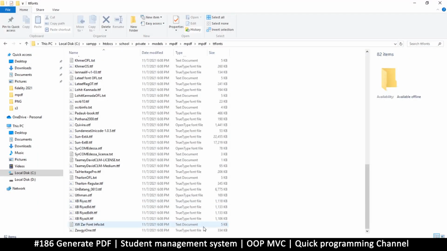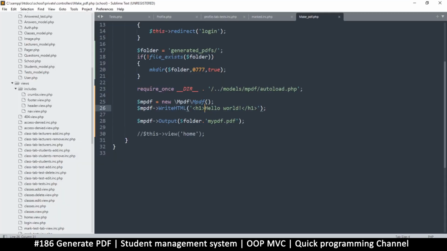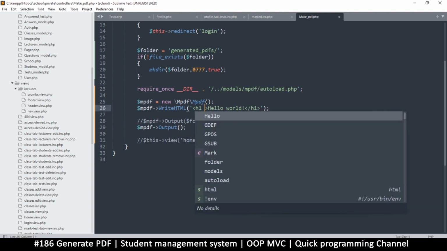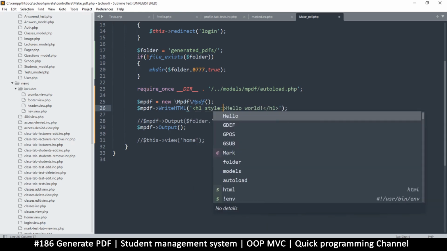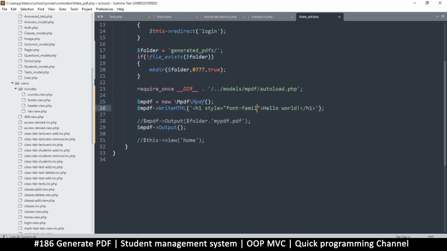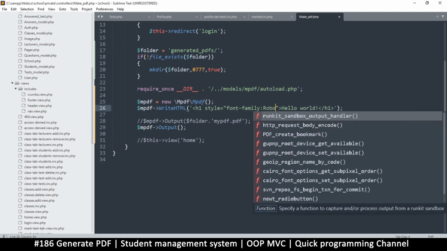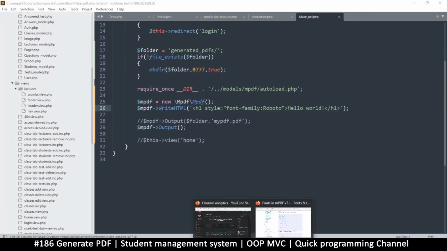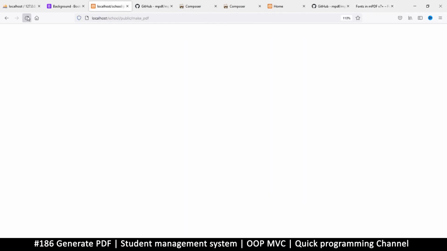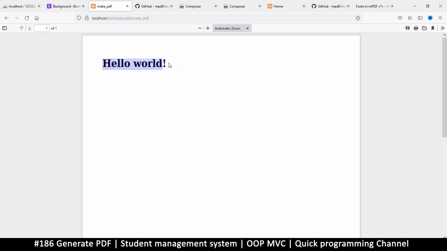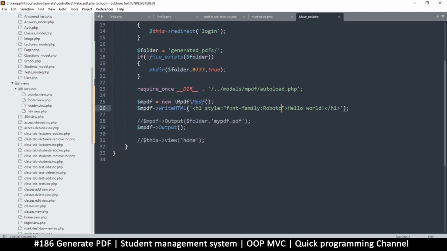So what you could do is, let's come down here. Let me give you an example of what we can do. Let me remove this output. I just want to see it in the folder. For now, we want to test our fonts, so let me remove this so that it goes to the browser. And then here, I just want to add a style, and the style will say font-family, and this one is Roboto, like this. Okay. So if I come back here and try to run this, it hasn't changed to Roboto or anything like that. That font was definitely not found.